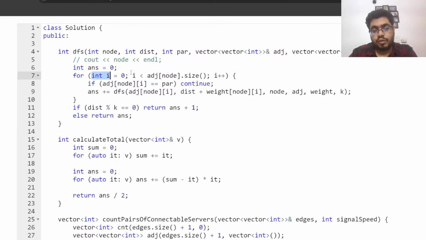So basically going over the adjacency of the node. If it is same as the parent, then continue. Otherwise, store in this answer by calling the child. While calling the child, distance is updated as distance plus the new weight.